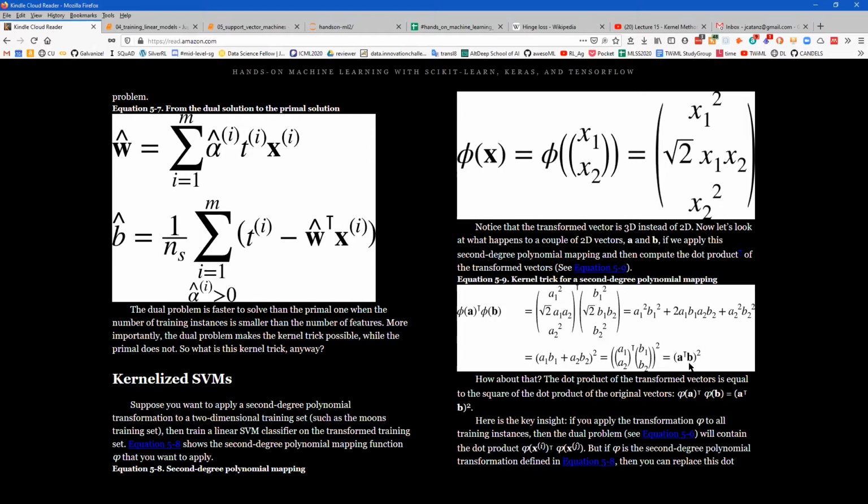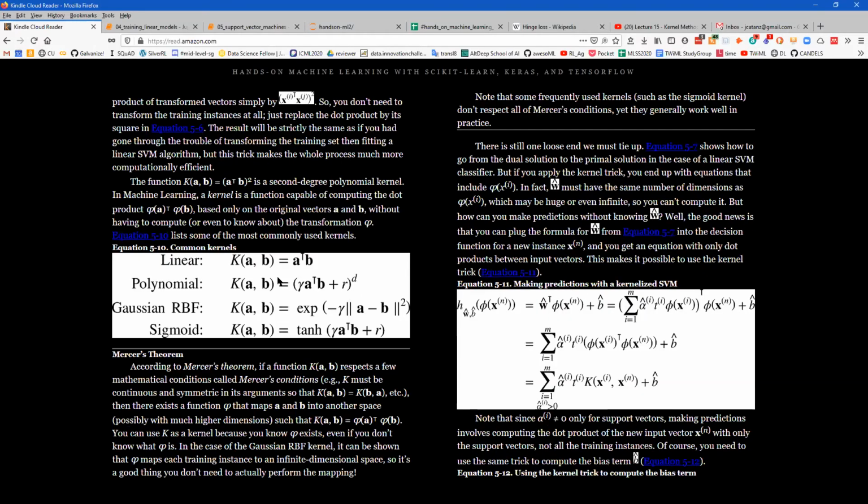So in that case, the root 2. Is it kind of a back engineering? First, the intention is to create the situation that phi A transpose phi B is equal to A transpose B whole square. The intention is to come up with something like that, and whatever function fits the bill, he goes with that function. That's correct. In a longer sense, we'll see that certain restrictions apply to kernels, and they have to behave in a particular way. So yes, you're right.